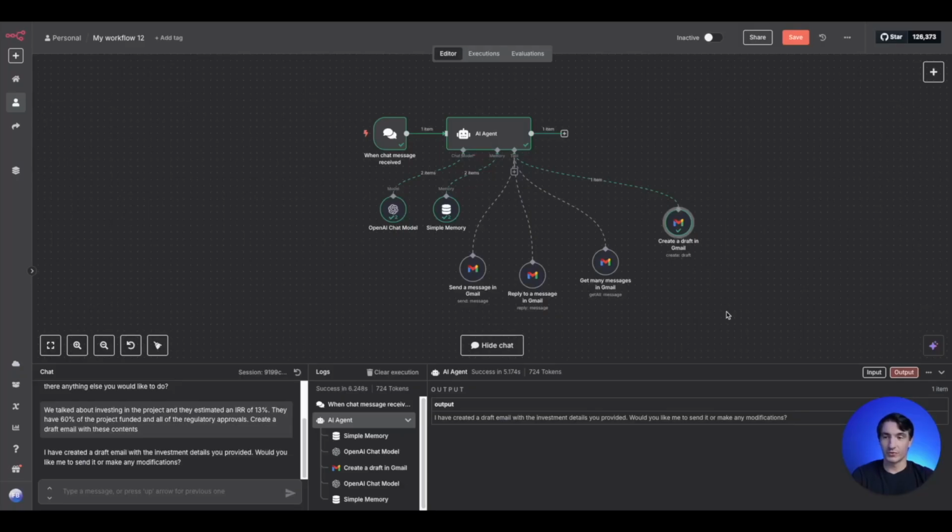The ability to create an email, reply to an email, create a draft. There are more options. These are the use cases that I like to use the agent for. But again, that took no time at all. It wasn't that difficult. You can really set it up for your Gmail.